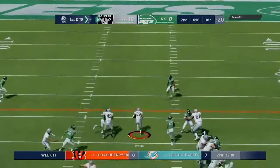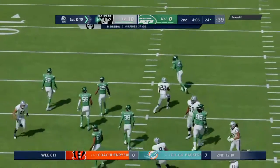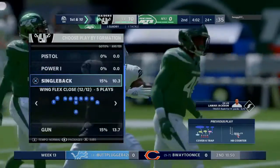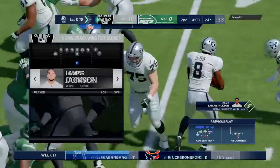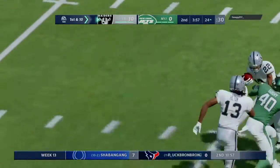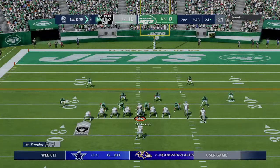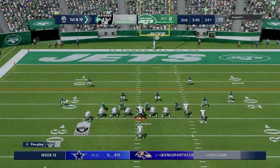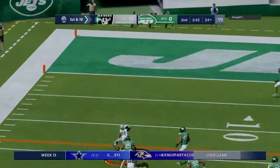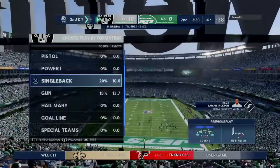They go counter with Breida. And brought down, but not before they're inside the 25. Give them a first down, 15 yards that time for the Raiders. I don't know what this says about me, but I love successful runs up the middle when the blocking is so well executed like that. And it doesn't matter whether it's zone blocking, whether it's a power scheme. When you have a blocker on a defender, and then the running back can read it, find the proper hole, and just go, sometimes a thing of beauty.